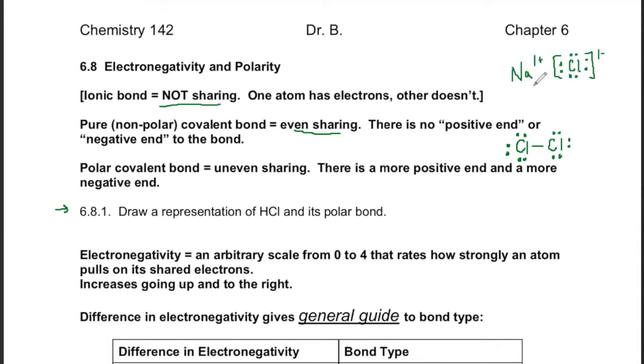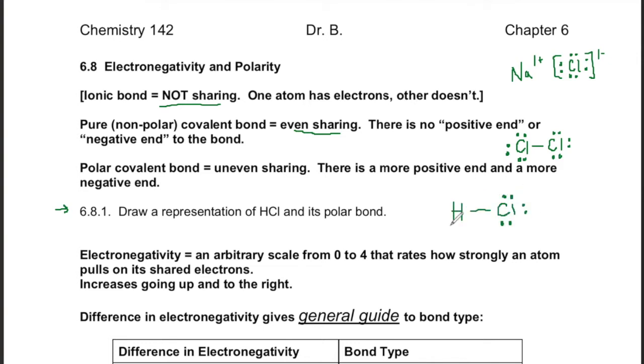So remember, when an ionic compound forms, the positively charged cation is missing a valence electron, or more than one. The chlorine is negatively charged. The chloride anion has an extra electron. So it's kind of like the chloride stole the electron from this sodium. There's not any sharing going on here. That's why we don't actually draw a bond.